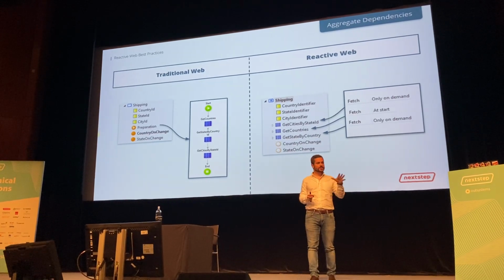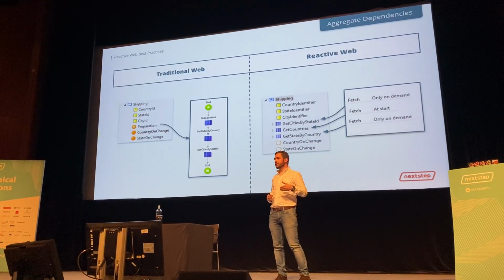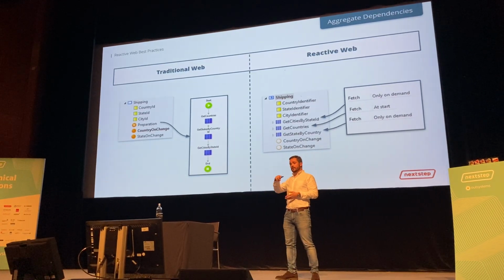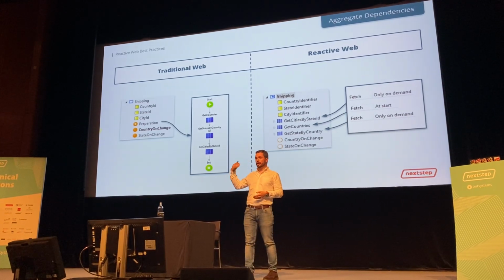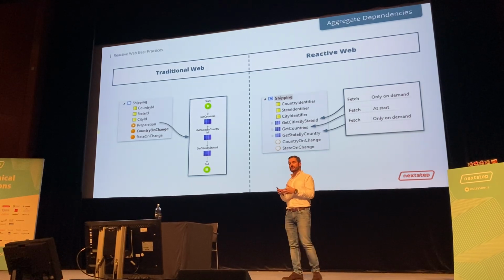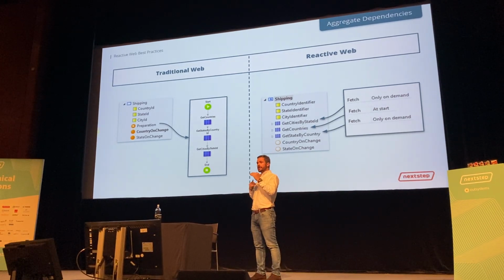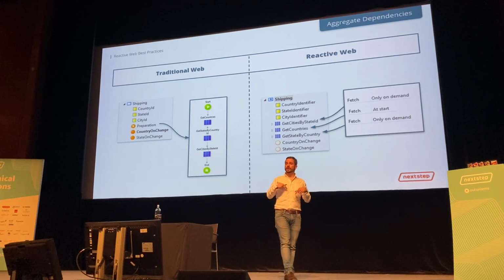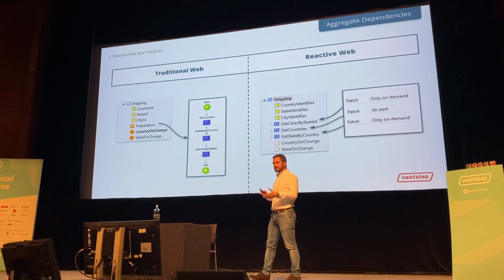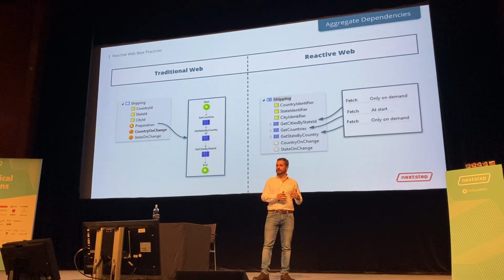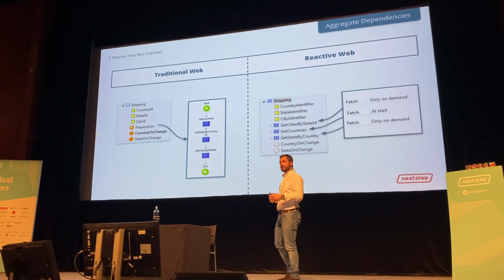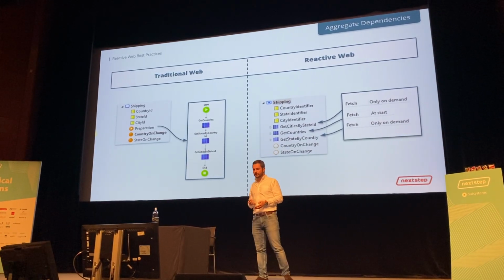In the traditional web, once again, we have all the aggregates fetching one by one, and then of course we deliver the information to the user. In the reactive web we have this new ability, and again, for the ones that only build mobile applications, this is also new: you can decide, when you have parallel aggregates, whether they will run only on demand or start at the start. In this case, I will just fetch my first aggregate in the beginning. That is the reason why I put it as at start. And the other two run only when they are refreshed, okay?